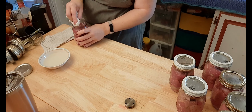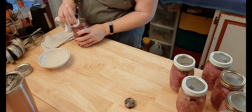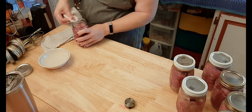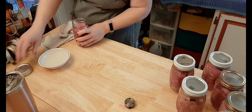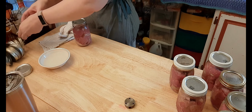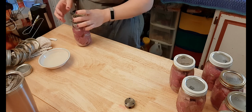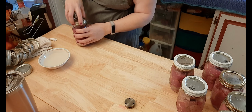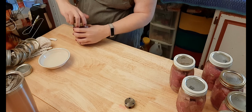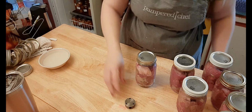Don't grab the lid yet. Do your rim. Do the steps in order. Then lid. Then fan. Water cleaned up here from my washing everything. Just toss that right. Okay.